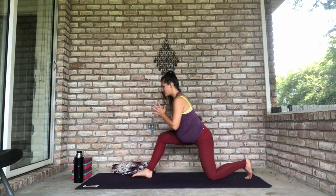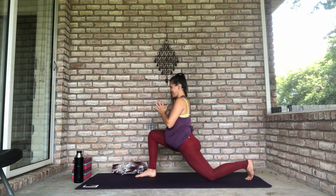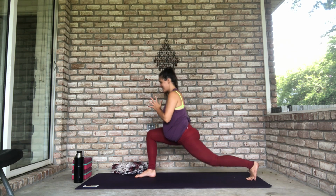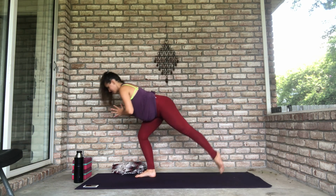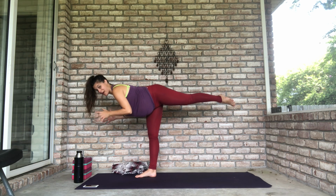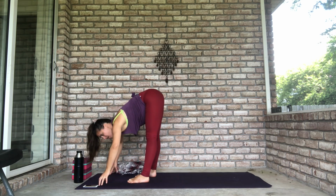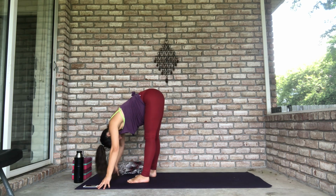Okay, now bend your right knee. Bend your right knee. Shift forward. Step up, warrior three. So you sort of come back to where you started. Lower your hands down, left leg down. Oh, and fold.